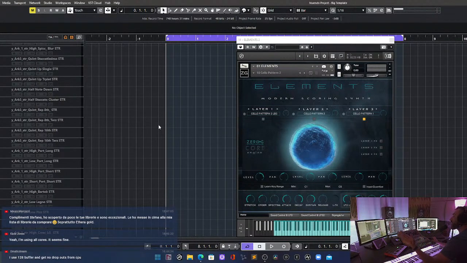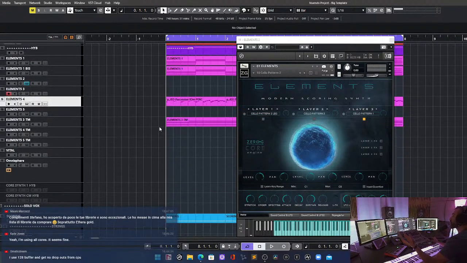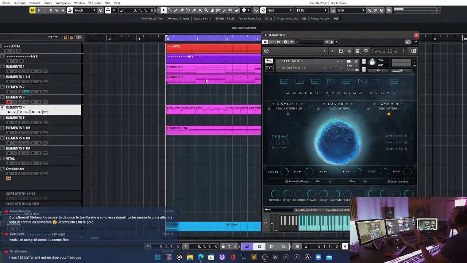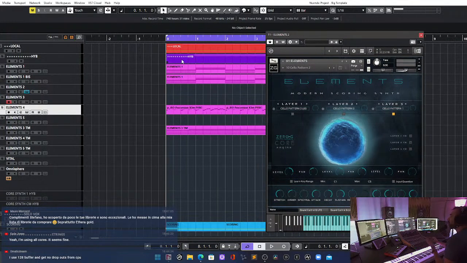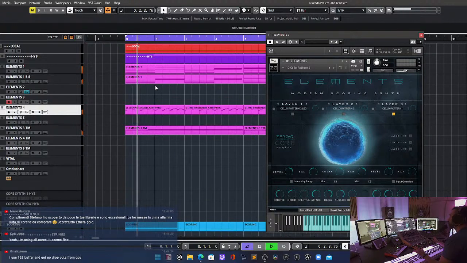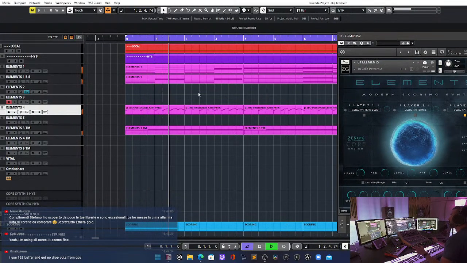So that guy is working on iMac Pro, which has the Xeon processor, which is really bad when you are working with that buffer size. Anyway, now I would like to give you a real-time example to show you that this library is powerful, it requires a lot of CPU, but is absolutely usable. There is no problem at all, okay? So this is a little example. I'm creating this loop here.